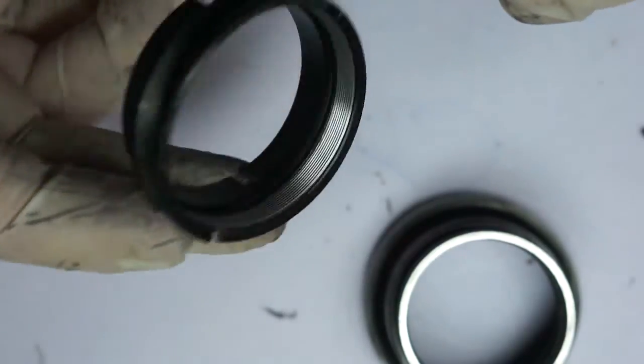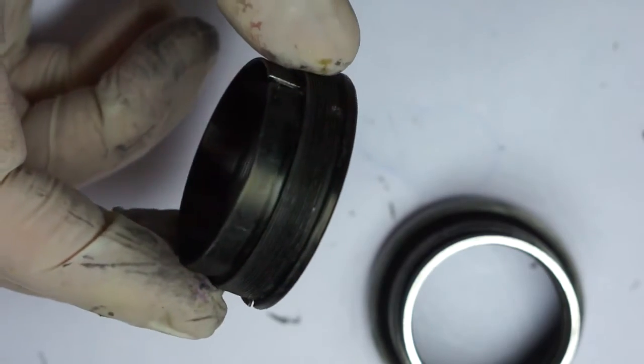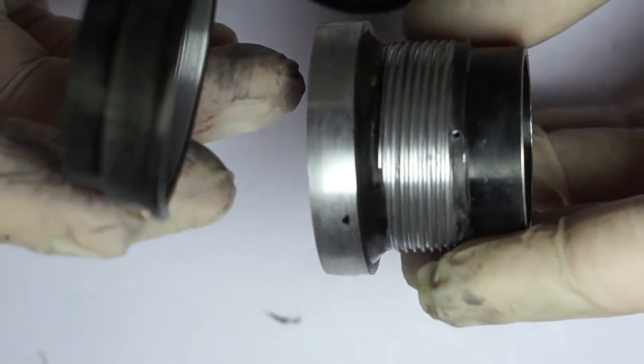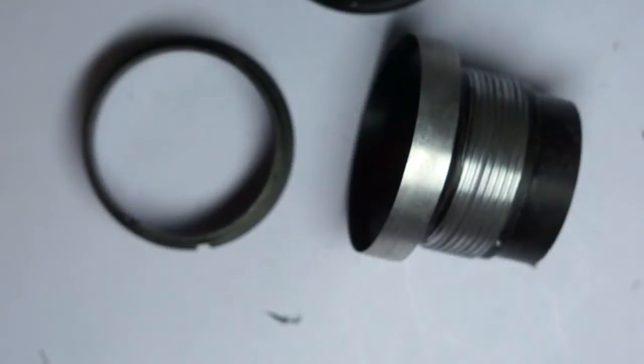So once we cleaned all three parts from old grease, you may see more or less clear, more or less proper, I would say. Then we need to relubricate them.